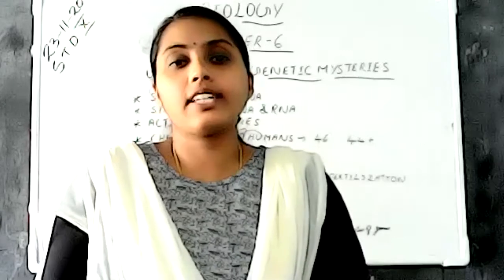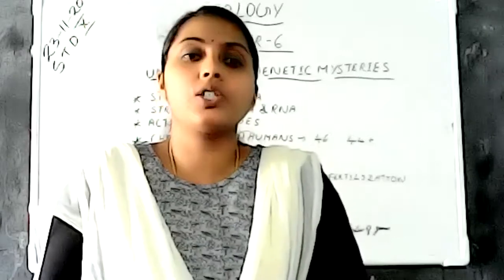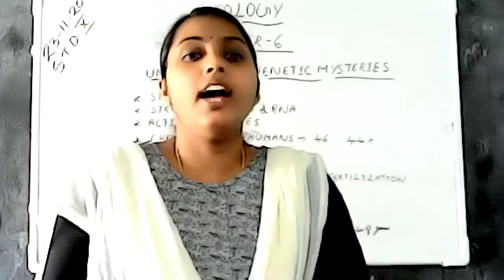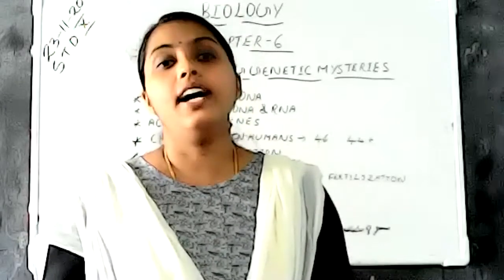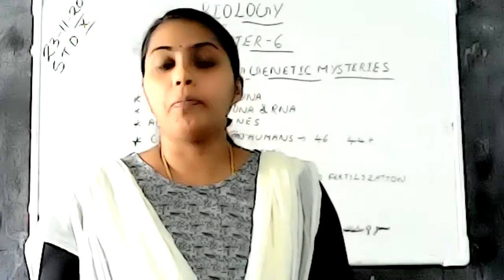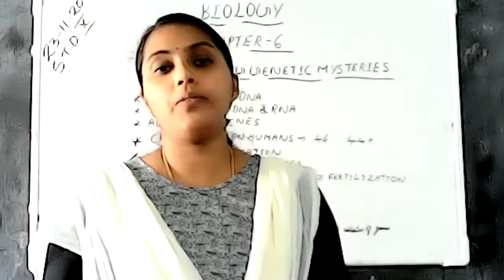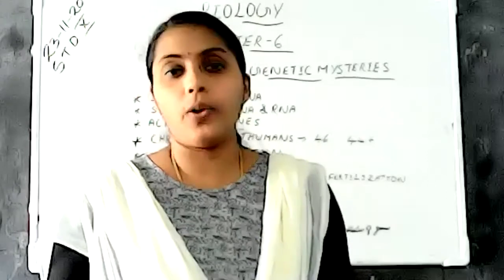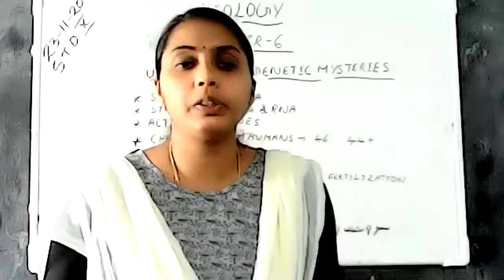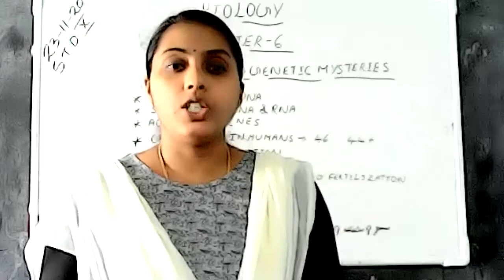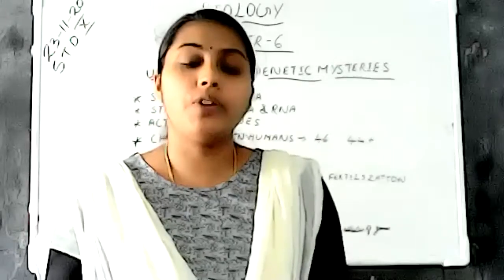Why is tRNA collecting different kinds of amino acids to the ribosome? Because amino acid is the single unit of protein. So if we join these amino acids, what happens? We can form the proteins. Is it clear for you? So this is the action of gene. That's about the action of gene.